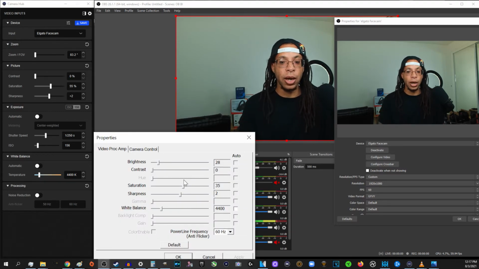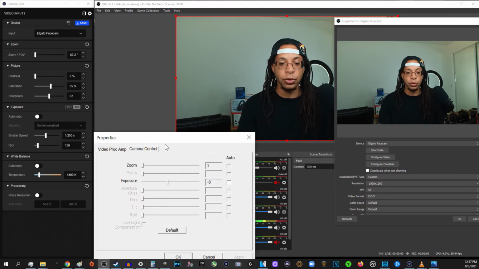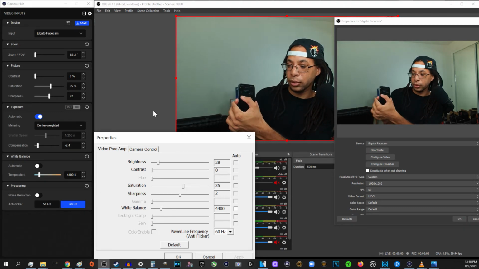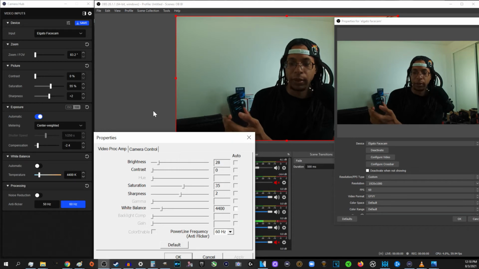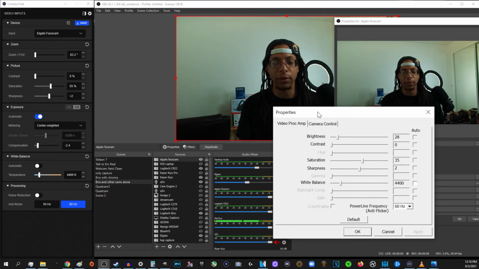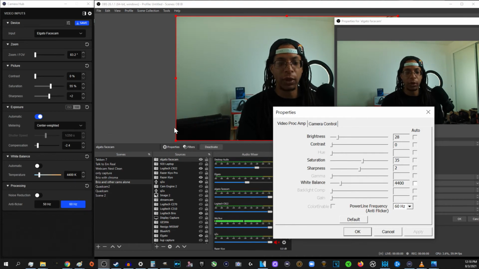Now, one last thing that I want to mention is how the exposure differs from other webcams. Normally, when you turn on auto exposure, it is linked to gain. So what that means is if the lighting suddenly changes, then it will change the shutter speed and the ISO at the same time. So let me go ahead and change the lighting here. I'll turn off the key light and the ring light. Normally what happens for most webcams, it will start changing the shutter speed and the gain at the same time, but Elgato's kind of locks it because it's over here on compensation.